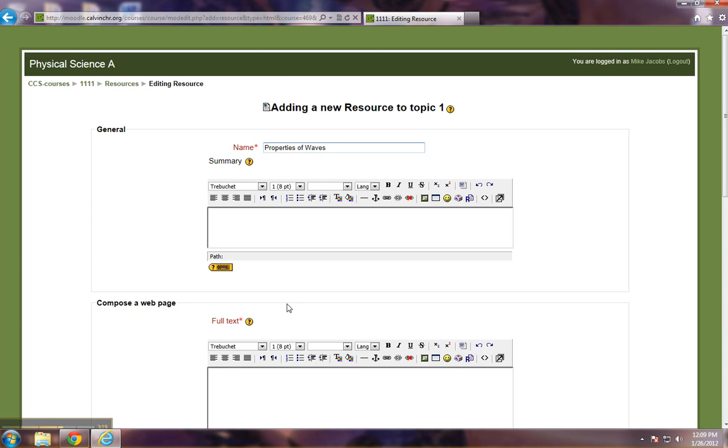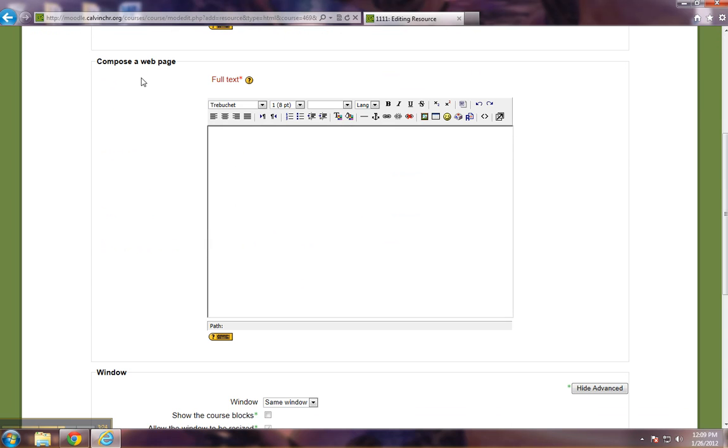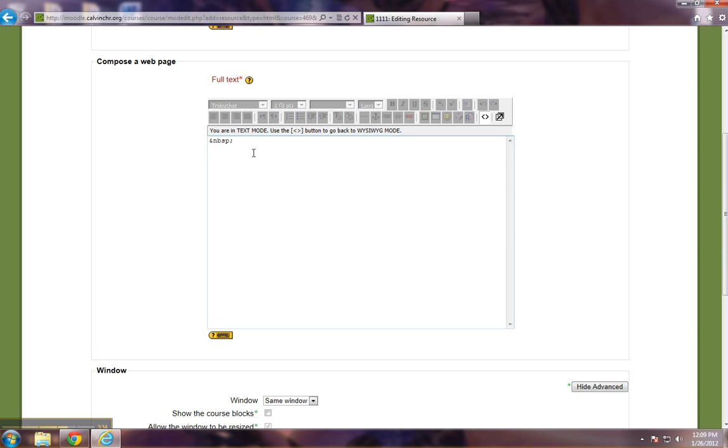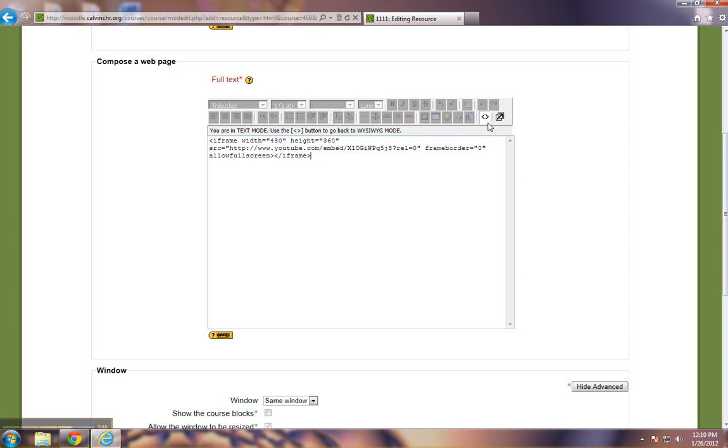I'm back to Internet Explorer. I'm back to Moodle. So I'm going to scroll down. This says compose a web page. Well, this is the magic button right here. It says toggle HTML source. So now, when I click that, we're going to put something in. I'm going to get rid of that. But we're going to put something in, and it's going to be the HTML code. Control paste. And basically now, since I hit that button, the website is going to do what this says. It's not just going to show it as text, it's going to do whatever it says.